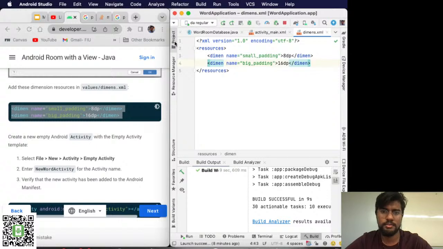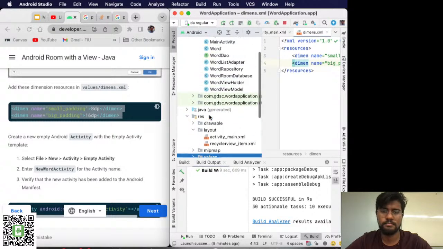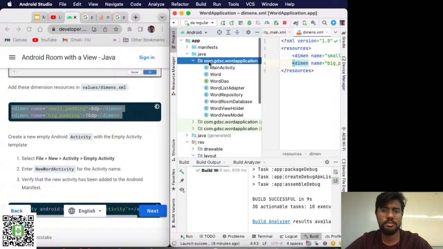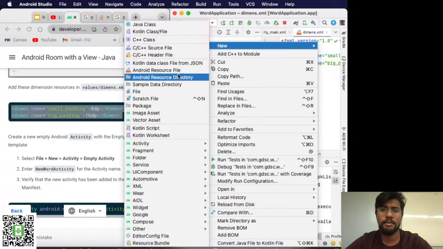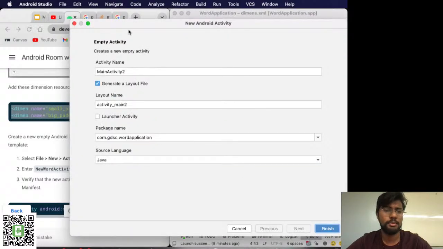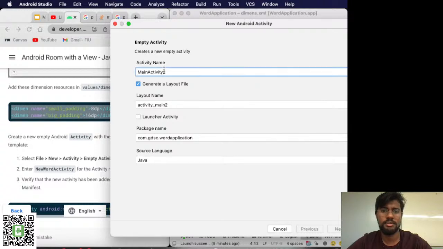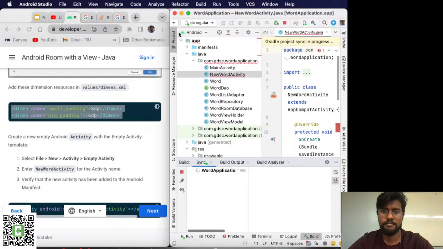We'll create a new activity. This is for the final page, where we add the word. So we'll create an activity called NewWordActivity.